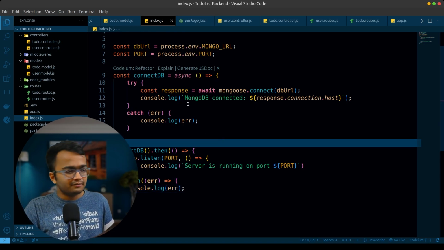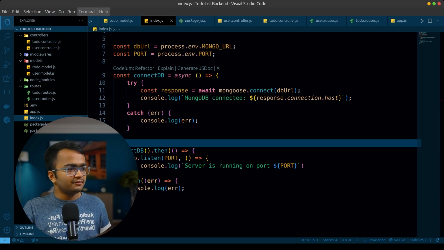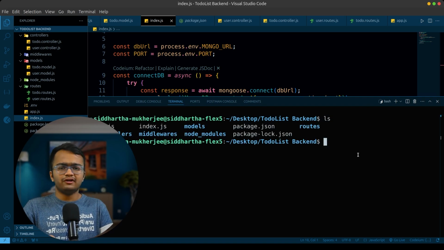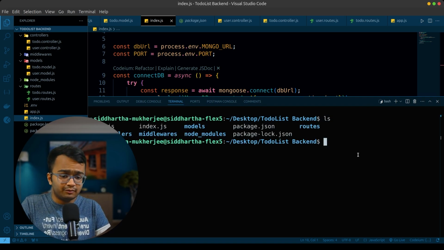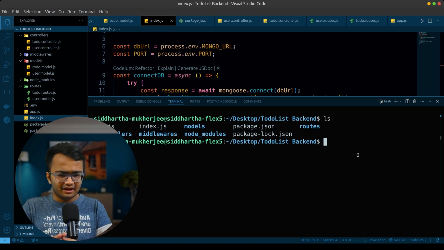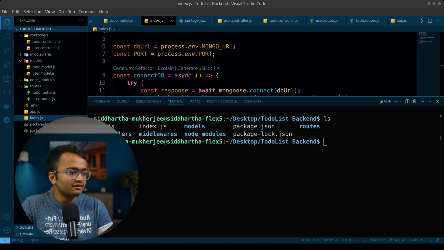So let's go to the terminal and fire it up. Here is my terminal. Let's do a quick ls. So we are in our backend folder. Make sure you are in your backend folder, and let's give a quick npm start and see what errors we are getting. I assume that there will be some sort of error because I'm also a learner and we are all doing it together. So there may be a possibility of some error to occur. Let's give npm start and see what log we are getting.